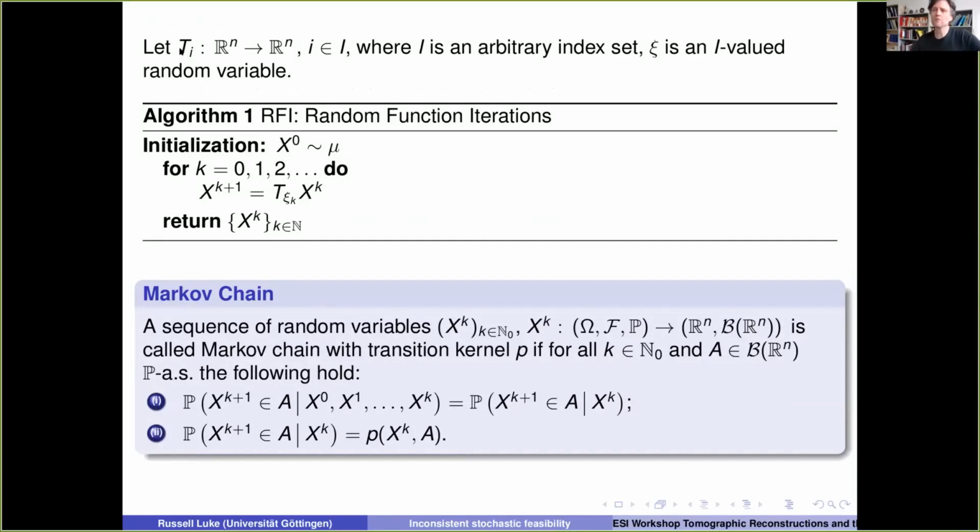So back to random function iterations. I'm imagining that I've got just any mapping, T_i, on a finite dimensional Euclidean space here. And they're indexed by this i, that i could be an uncountable set, possibly. And here's again our random function iteration. And the Markov chain associated with this, you've got a sequence of random variables. And so this would be a Markov chain if the conditional probability of my next iterate being in some set A depends only on the previous iterate. It doesn't depend on all of the other previous iterates. And so I would then describe this with little p, the propagator of my current random variable x_k, given this set A, describing what this mapping T, where that sends me, which random variable that sends me to next.